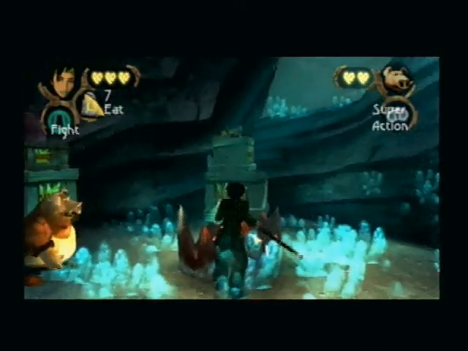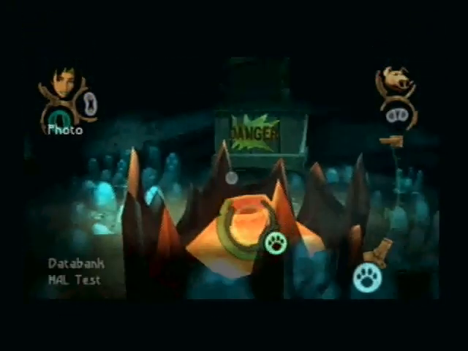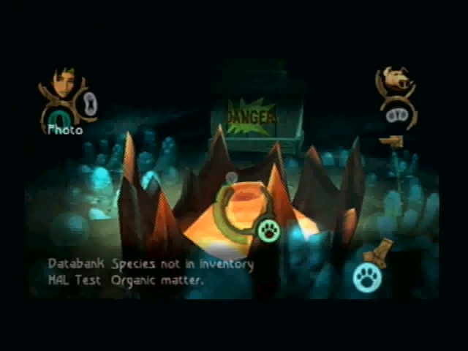But yeah, Just say when, Jade. Jade pulls out her little sticky thing when you get next to these things. But first, she should pull out her camera. Oh, great. I'm in inverted mode. Let's take a picture of one, shall we?